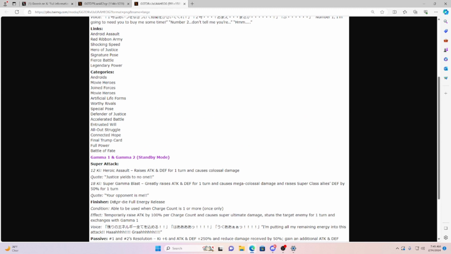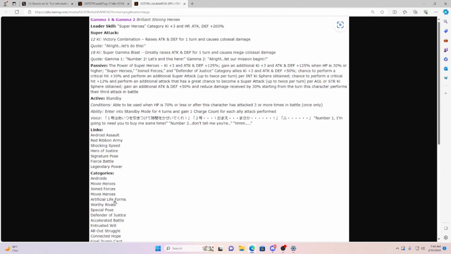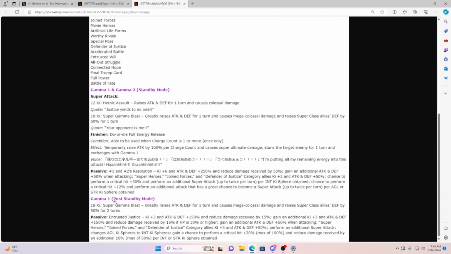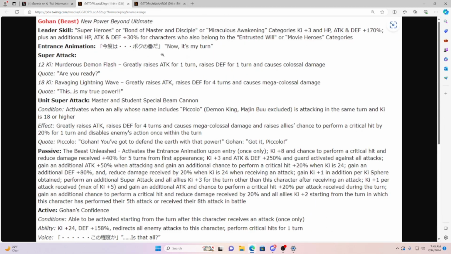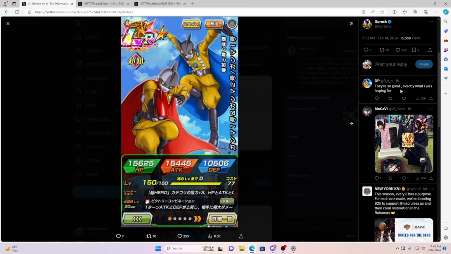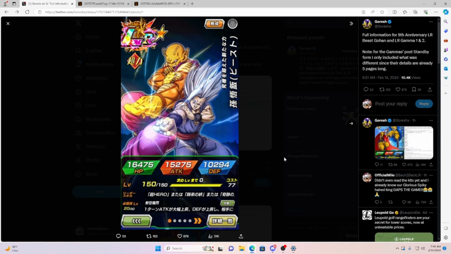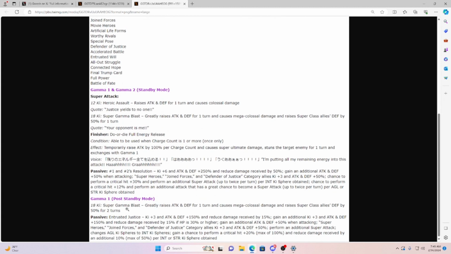I think Dokkan's gonna end soon. What did we just read? I think Dokkan's gonna end soon. Am I crazy? This is like beyond endgame. I won't be shocked if they just start giving us like 20 stones every single day for login. Like, what? This man has guaranteed crits. This man has Gamma. He has guaranteed crits.